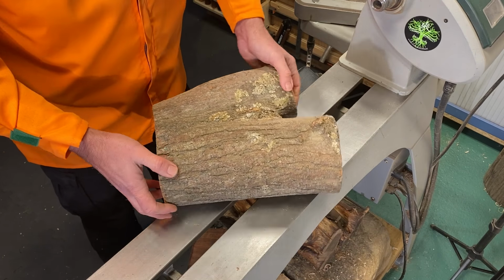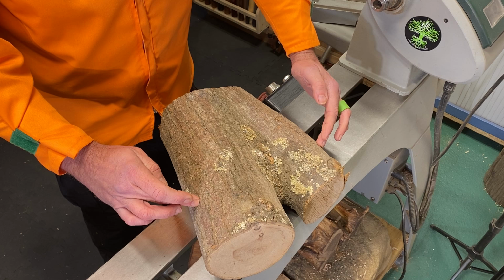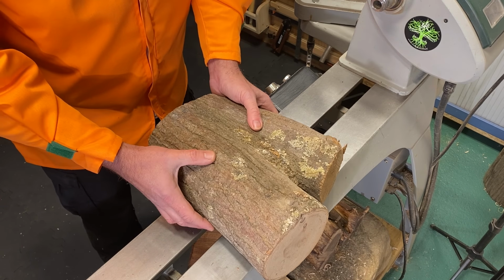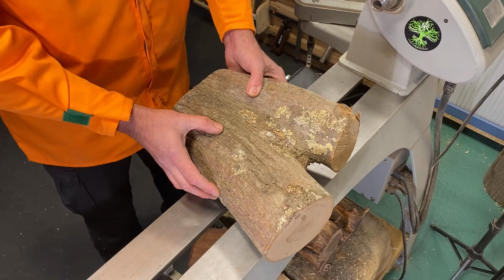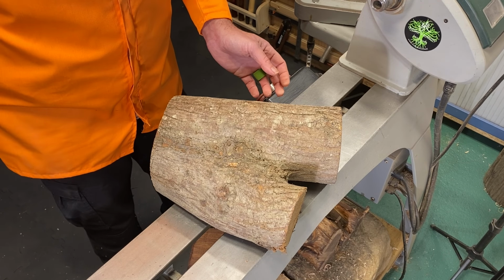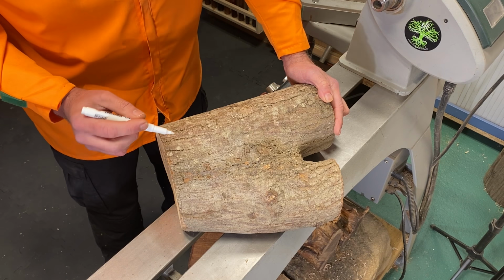So what I'm left with now is I'm thinking about cutting off these two limb areas here around there and then splitting this in half to give us two pieces. Now the advantages of doing that is hopefully it's going to expose the nice figure which I'm hoping is inside this piece. So I'm going to quickly mark on here with my white pen the bits I would like to trim off. We'll take it over to the bandsaw and get started.